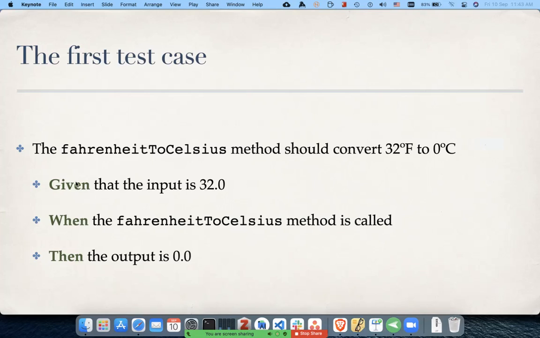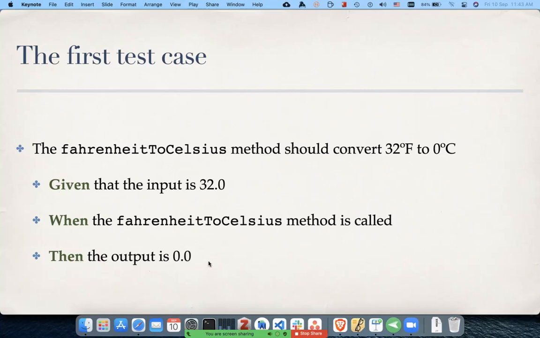Now, while writing test cases, it's very useful to think of them in terms of these given, when, then sequences. So, when is where you will call the method that is under test, and anything before that should be the given part. So given that the input is 32, when the Fahrenheit to Celsius method is called, then the output is 0. Okay.